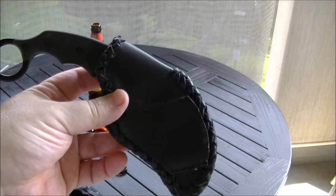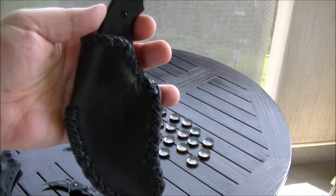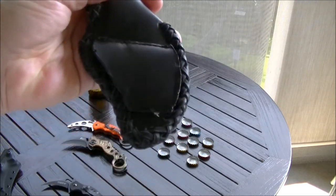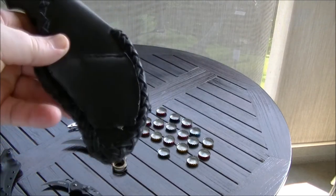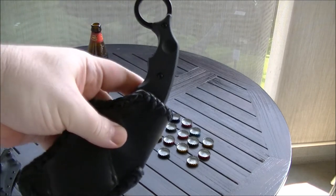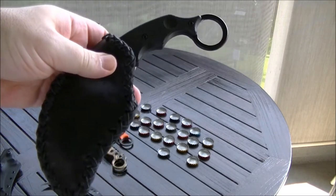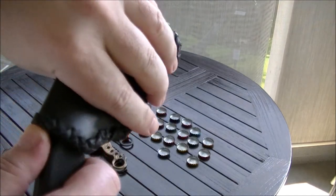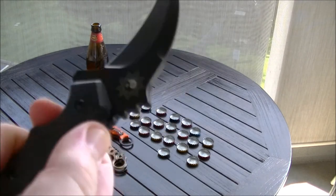Here's the leather sheath I had made for it. It's a reverse grip, and actually the tension point is at the bottom of the belt. A couple of the stitches are starting to come loose, so I'm going to have to have Wolf re-stitch that. But otherwise it's a pretty damn good sheath for a reverse grip — and there you go.